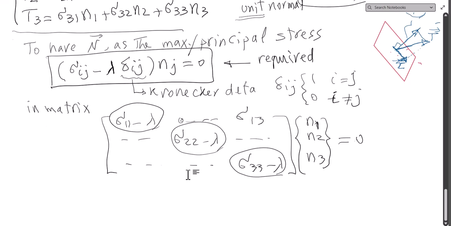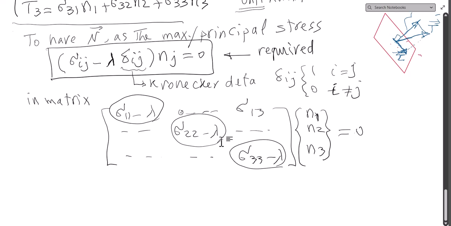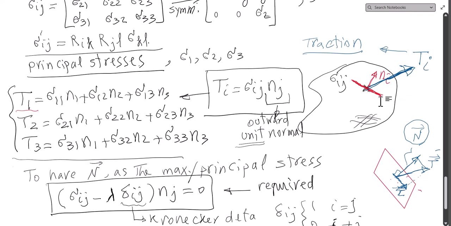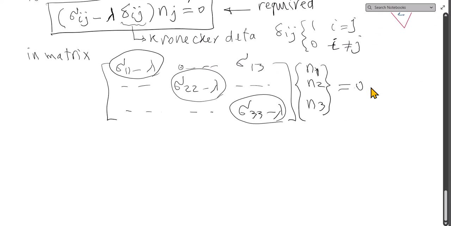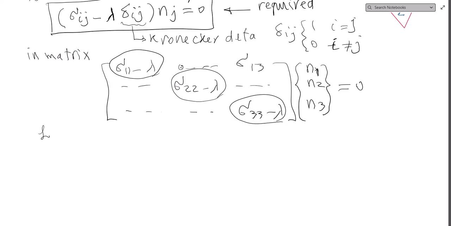From linear algebra, you realize that the solution for n, because the objective is n, is 0, because the right hand side is 0. So this is a trivial solution, but not acceptable. We cannot have a 0 orientation for a plane. We should have some number. And the trick is that we come here and let the determinant be equal to 0.